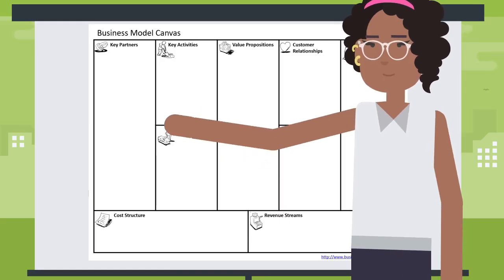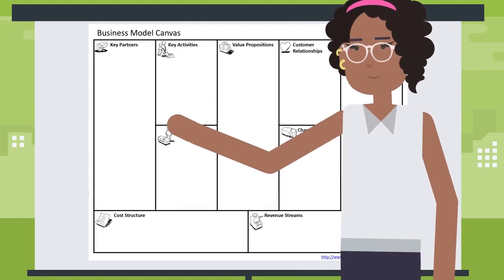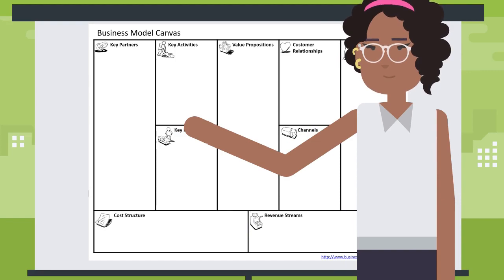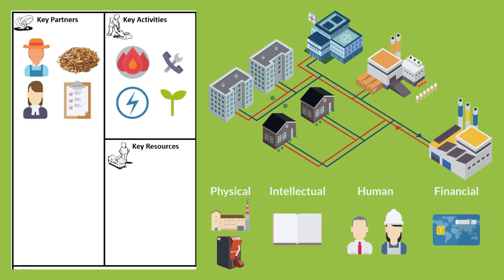Now, let's move to the block of key partners. Think about which tasks and activities are important, but you are not going to do yourself. You need suppliers and partners to make your business model work. For example, because you are not producing biomass, a key partner will be the biomass supplier. If you need to build a district heating network, you need the local authority, involved in urban planning, regulation, and implementation. Think also about who is doing the maintenance of the biomass system, of the distribution network, and customers' equipment.